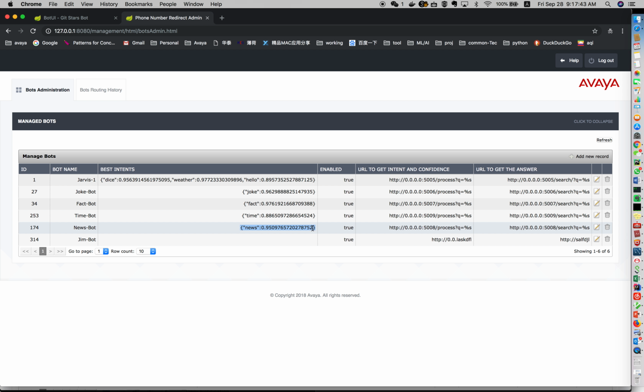That is because this part is learned from each bot by our conversational bot platform. It will detect which bot can do what, and then forward the proper query to the proper bot.